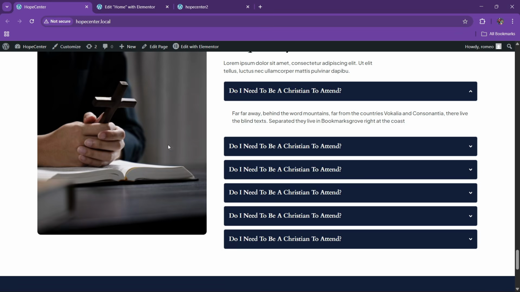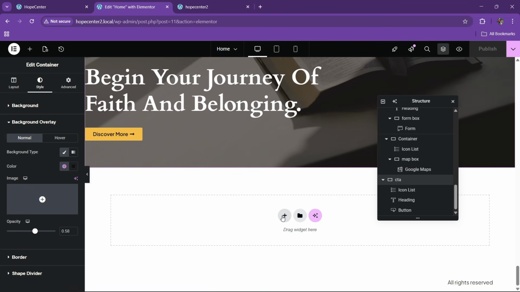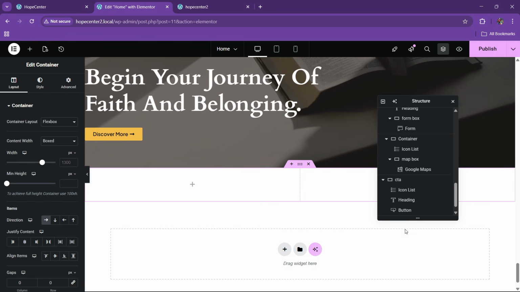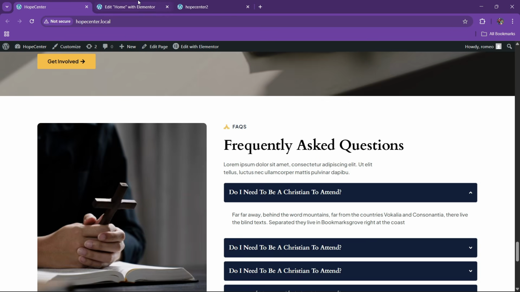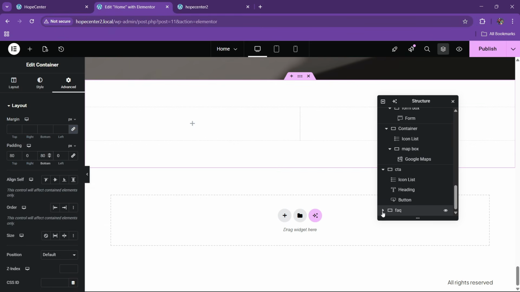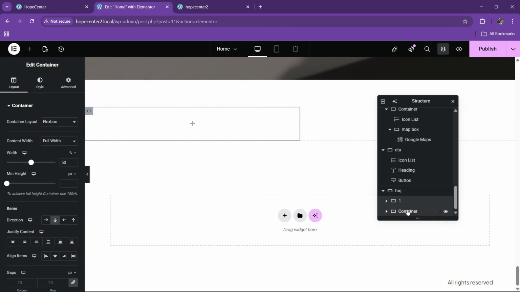Okay, now let's move to the next FAQ section. So here you can see for making this we have to add the two containers. And here also we can name this FAQ. Now let me go here, and here we can add it to the top, it to the bottom. And here what we have to do, here we can make this one and we can make this two. So for the one we can add this to 40, and for the two we can add this to 60.